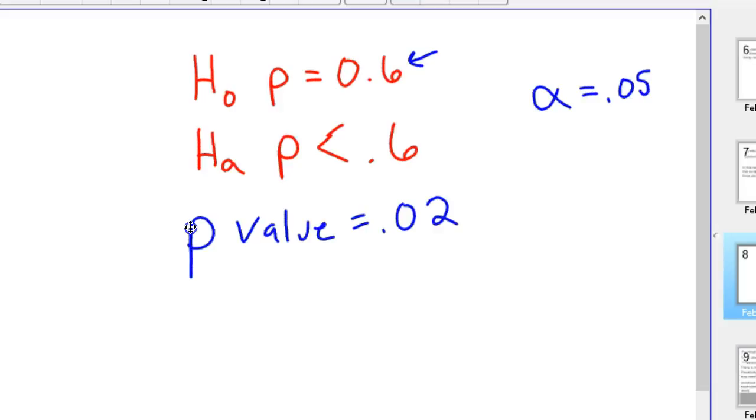So we would never say 100% that he definitely does not have a free throw percentage of 60%. We would just say the evidence suggests that his free throw percentage is less than 60%. So that's a significance test from beginning to end. It's not formal by any means, but hopefully that introduces you to all the terminology in play, and hopefully it makes a little bit of sense to you.